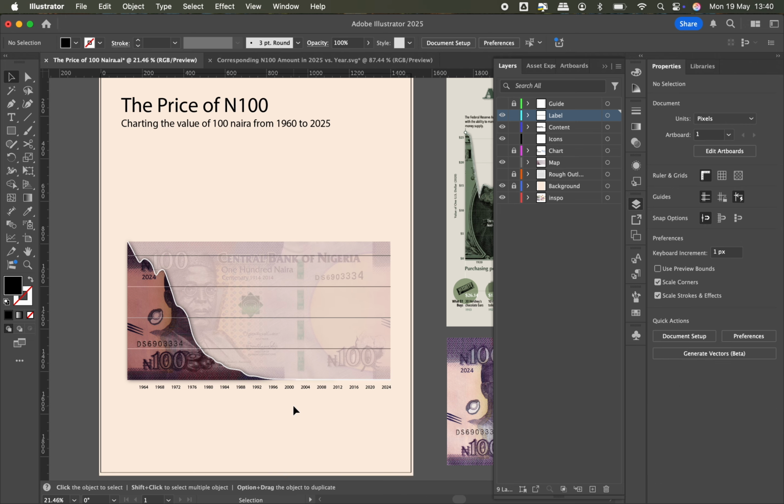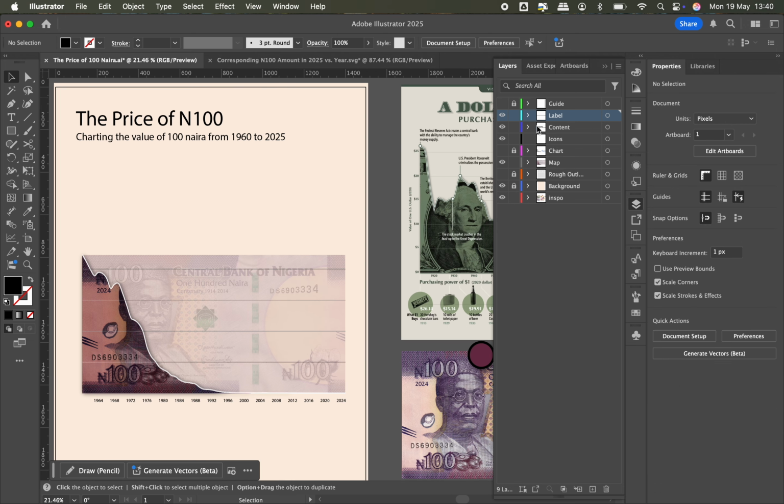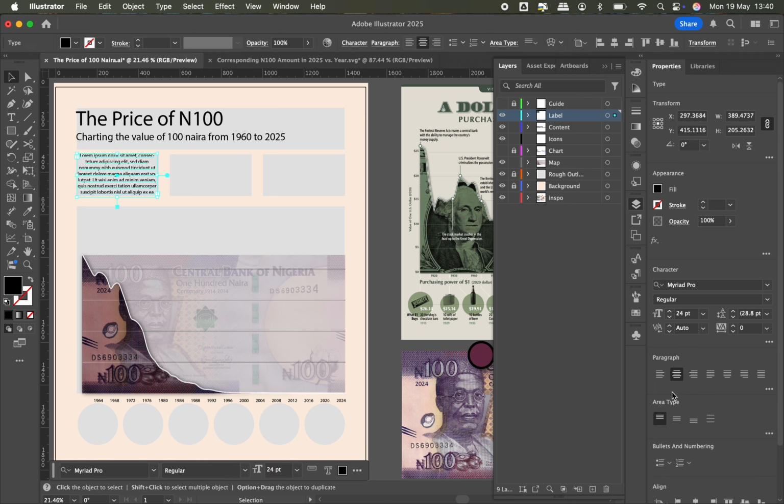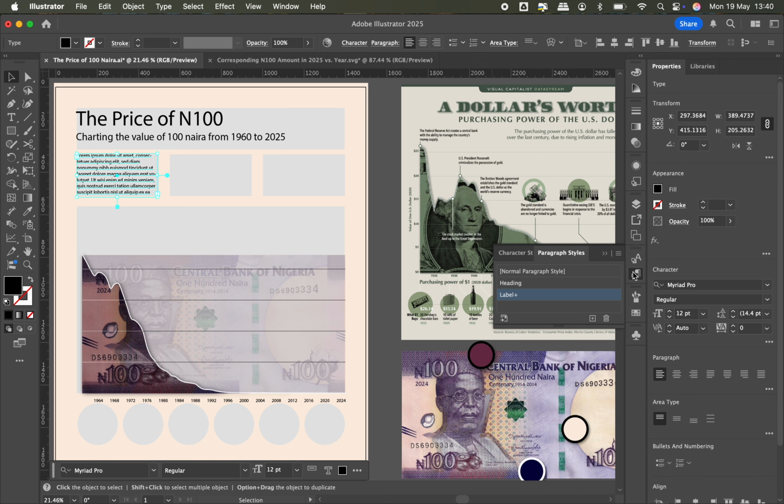So I'm kind of satisfied with how it has turned out so far. I'll now include the intro block based on my rough outline. Again, at this point, I'm not too concerned with the font style, as I'll change that. What I can do instead is make sure each text is attached to a paragraph style, so when I do settle on the font, I can easily make the changes at once.